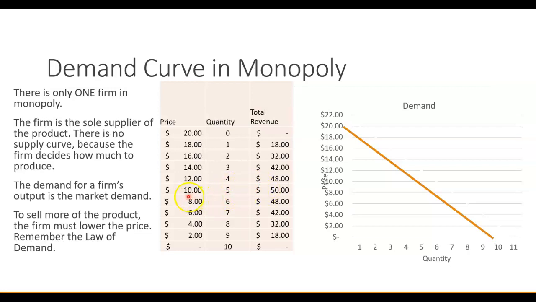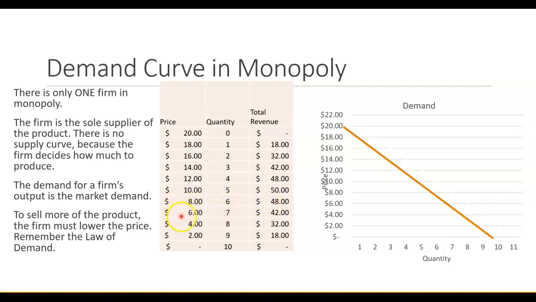And this continues. You think, well, if I keep lowering my price, I'm going to sell more units, and my total revenue is going to go up. So you lower your price again to $8, and now you do sell more units. You sell 6 units. But what happened to your revenue? 8 times 6 is 48. Your revenue starts going down.